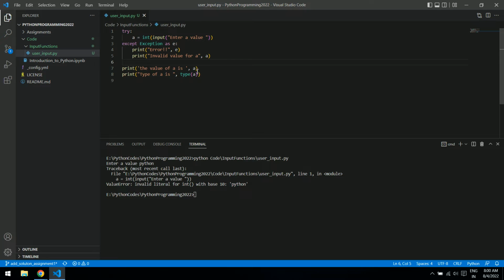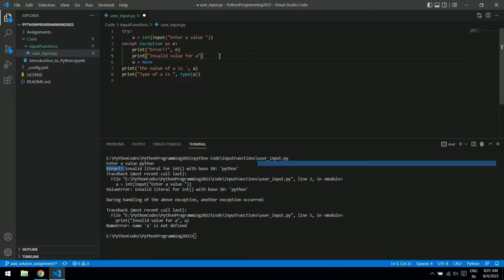But if it is expecting something here, I just give it None, which is a null value. It should not be within quotes, because it's not a string, it's just None. So nothing would be stored in a, and a won't be defined, because we got an error there. So this wouldn't come.